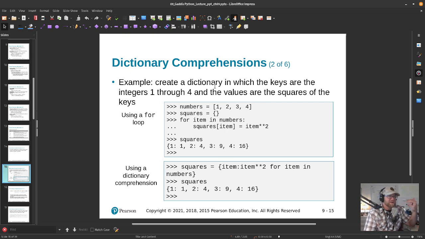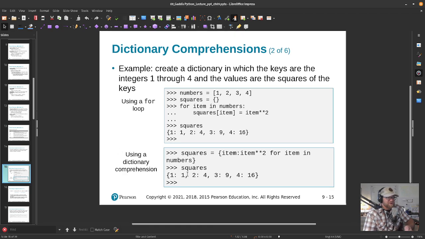Okay, so you can actually create a dictionary in which the keys are integers of 1 through 4, and if we want to copy that, we have to do it sort of this way. For item in numbers, we have to add that in there. So we've used this for loop to create a dictionary from a list called numbers. We can also use a dictionary comprehension, which puts it all together in the same line. So we have squares, item, exponent 2 for item in numbers. It looks exactly like a list comprehension, but it generates a dictionary.